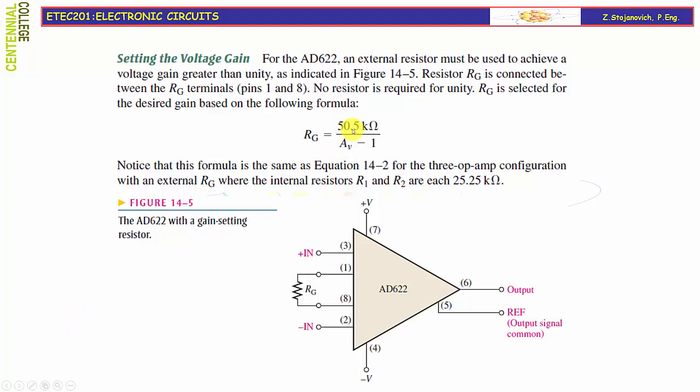Pay attention, this specific value of the resistance that you might find in the formula supplied by the manufacturer is related to the 2R value of resistors R1 and R2 in a 3 op-amp configuration. This is a value of 2R, so that means that each resistor has half of that value. Now different designs and different manufacturers will have different values. You have to look at the data sheets to know exactly what those values are and how to calculate RG.